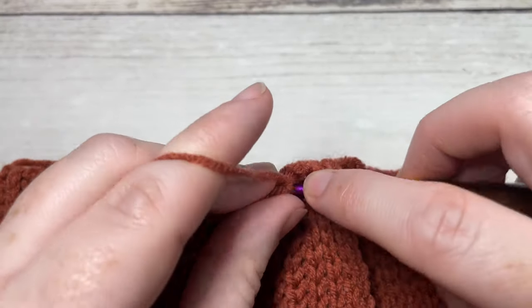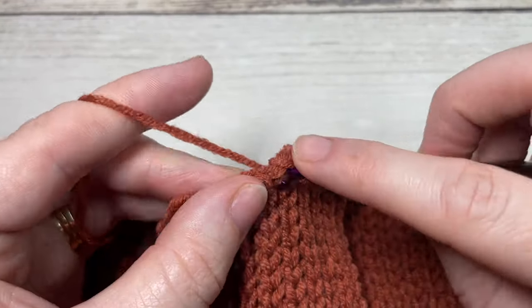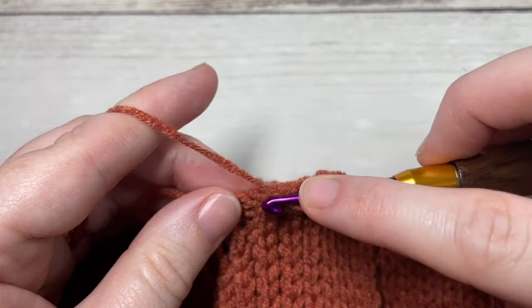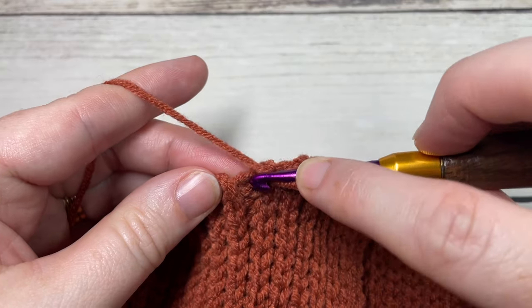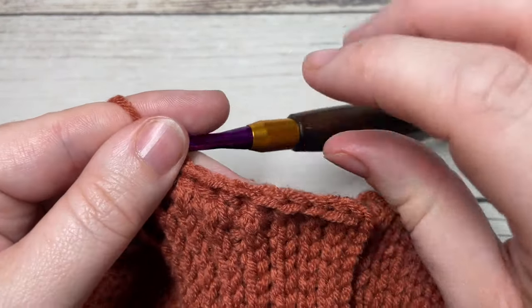If you would like to change the size of your beanie, this first round of half double crochet stitches will need to be a multiple of 3 stitches. So continue working half double crochet stitches all the way around. There's no pretty places to put your hook. I'm just inserting it down a little bit into the brim. So continue all the way around.